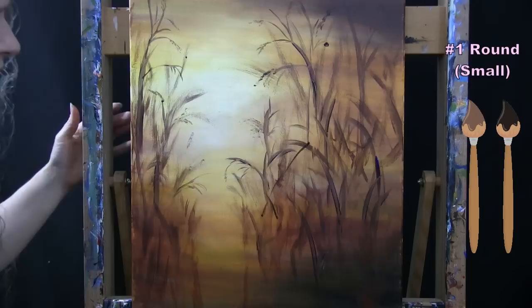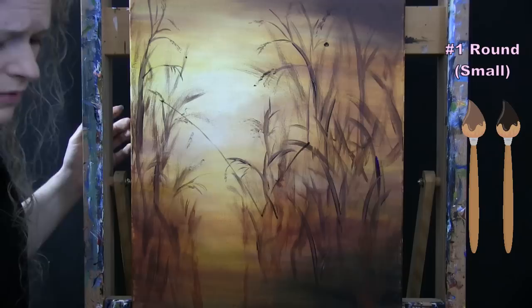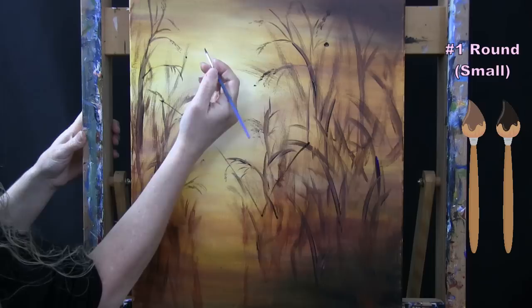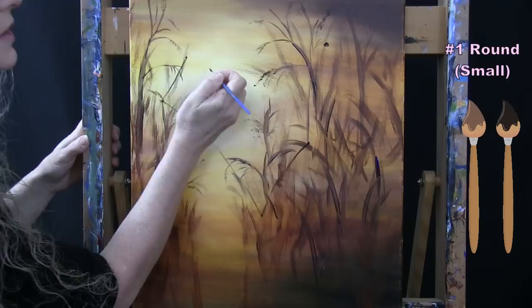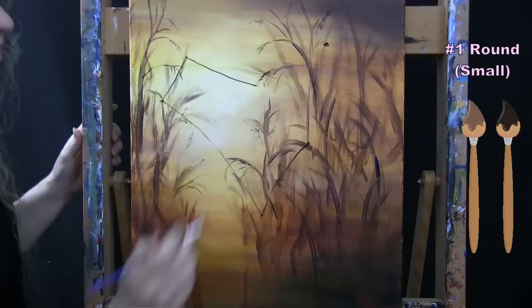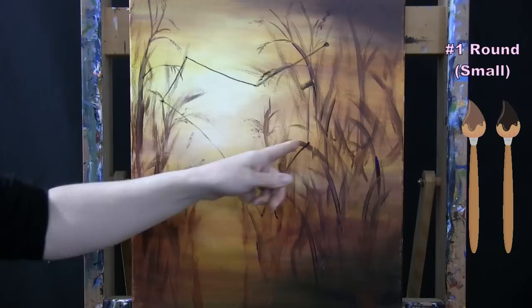You can certainly, like I said, water down your paint a little bit. I've got this long one in through here going to connect to this one over here. Having a little bit of water in your paint is really going to help you make these more slender lines. I'm not pressing hard. I'm just letting my brush do what it wants. I'm using the little corner of my brush, and these have a little bit of an arc to them. This one's going to come over here. Not sure how that one got there, but we'll just put it there anyway. And then I'm going to connect this one to this one.